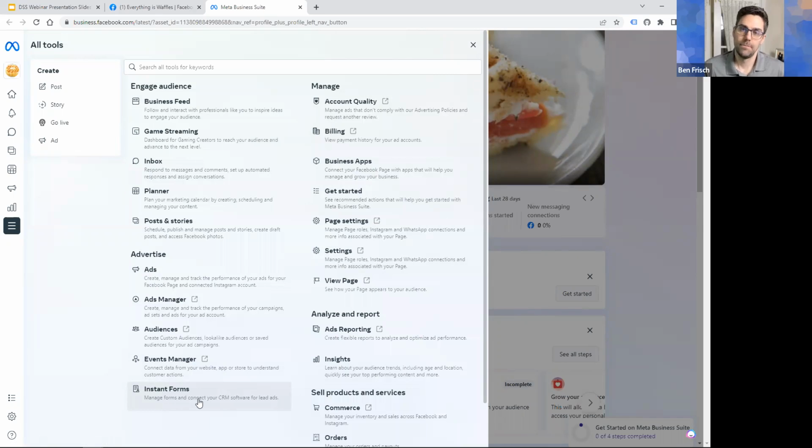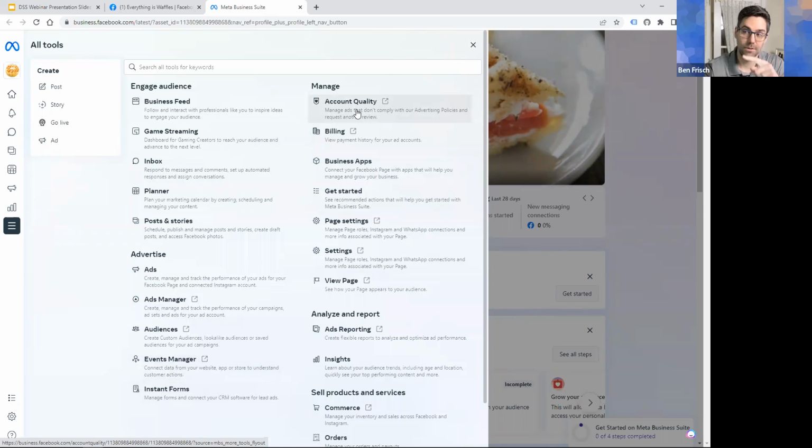I've had some mixed success with those types of ads because it almost makes it too easy for people to just click and submit their information, which is often just populated because Facebook knows who they are. So they just put in their information. And I've found that a lot of people will accidentally submit their information, and then you contact them as part of this ad, and they say, oh, I didn't submit my info. Anyway, so that's an option there.